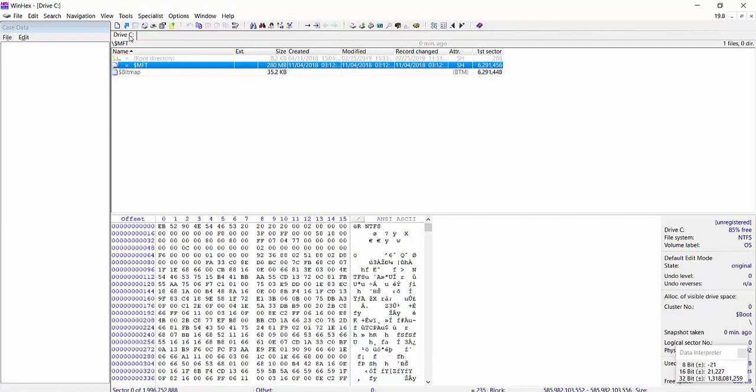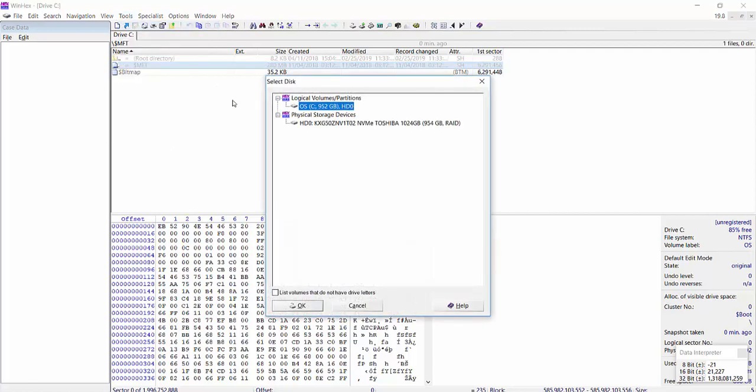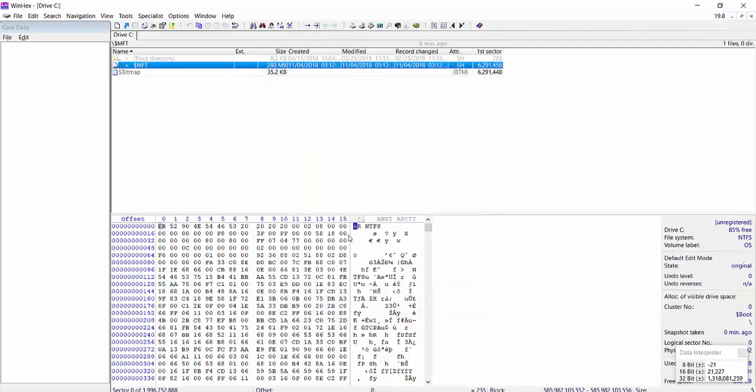But in your case, if it doesn't, because it's the first time that you execute this tool, you just go to Tools, select Open Disk, and then you're going to see all the disks that are listed on your machine. And of course, make sure you select the OS or the C drive, and then click on OK. I'm going to close it because in my case it's already loaded. And here at the bottom, you can see that the file system on the computer is NTFS. Right there. So this is the file system that we're using.